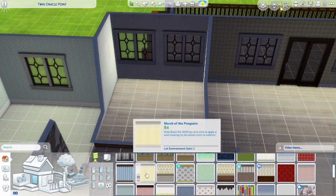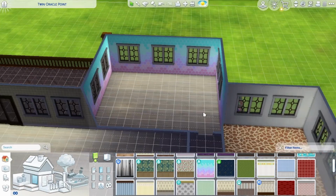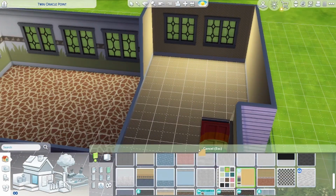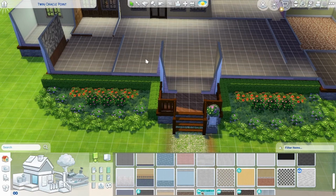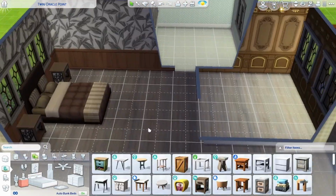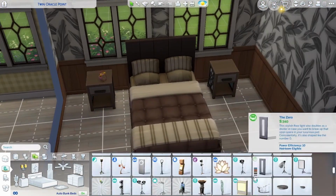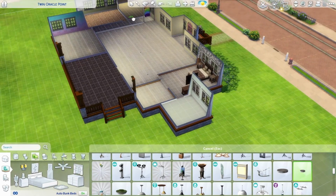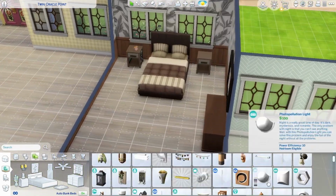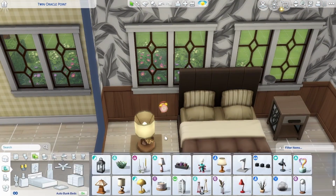I want this house to look kind of fun and super colorful. It's kind of what I want to go for. This is basically a live-in daycare. That's how I'm seeing this house for this challenge. It is a live-in daycare. Which, I mean, when it's one adult Sim and 7 children, it's basically a daycare, okay? But yeah, if you notice how I kind of separated it out, the kid side of the house is super colorful, and then Emilia's side over here is a lot more muted, a lot simpler, a lot of browns.